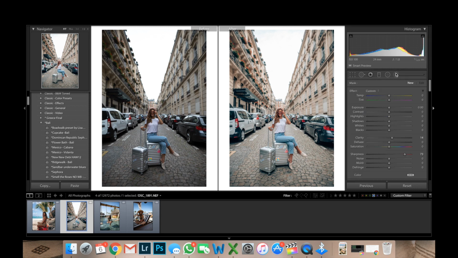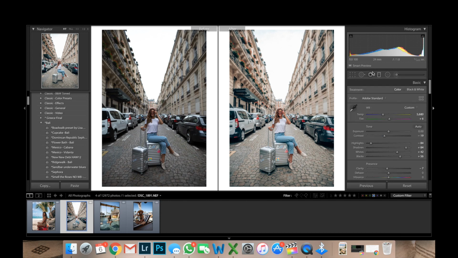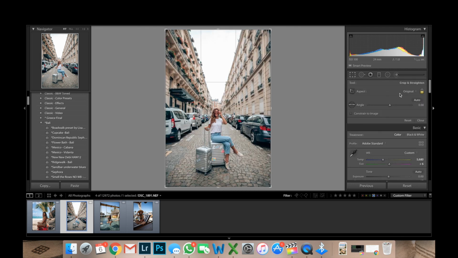Again, we're going to paint myself right here. And I'm painting the luggage also because it was a post featuring the luggage, so I do want them to be prominent in this picture. Okay, and last step, just time to crop.